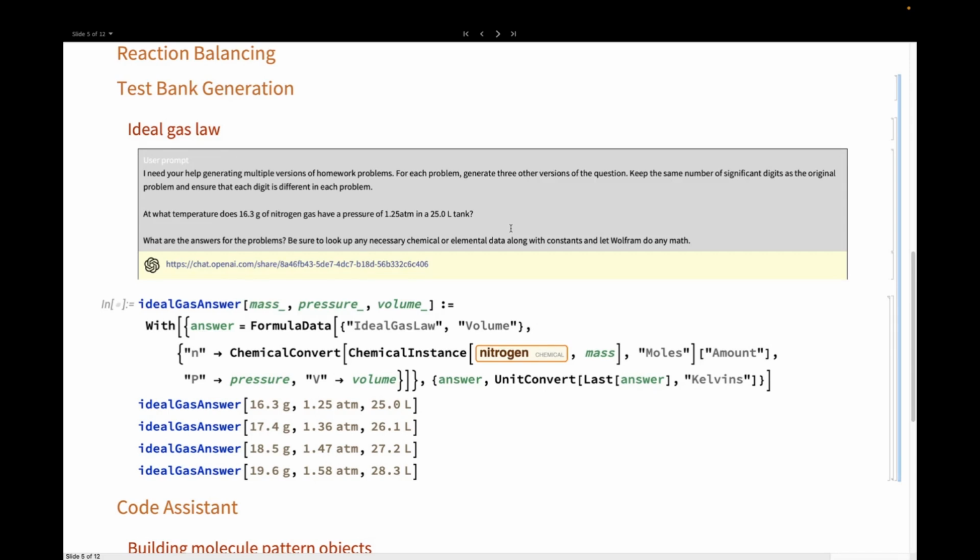sort of problem. But what I found is that you want to do it in a chain of thought sort of interaction. So you'll do one prompt and then take a break, then give it the question you want it to make multiple copies of and wait for a response, and then ask it for the answers to those new problems that it generated. If you do it all in one fell swoop, then it gets a little confused.